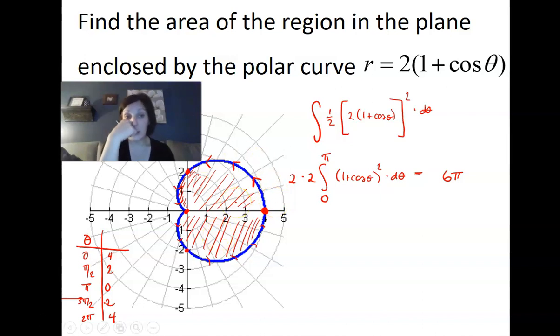One of the things you can do in your calculator is put it in polar mode, and we can mess around with this in class. If you go into your window, it asks you what theta values you want, but it also asks you for your theta step. If you make the theta step really small, the graph draws really slowly, and it helps you see where it's taking you as the theta values go. But you can also play around with, what if I went from 0 to pi? Then it would only graph that upper part. And if you graphed from 0 to 2 pi, it would graph the whole thing. So you can play around with it on your calculator a little bit.